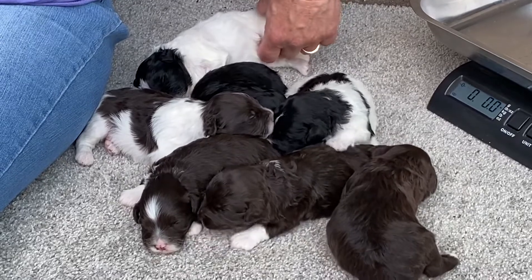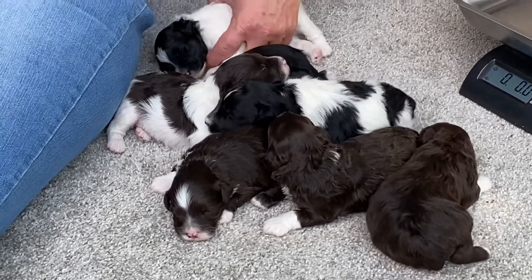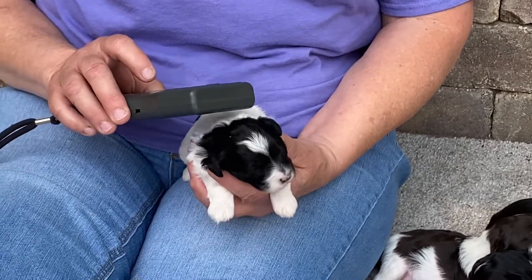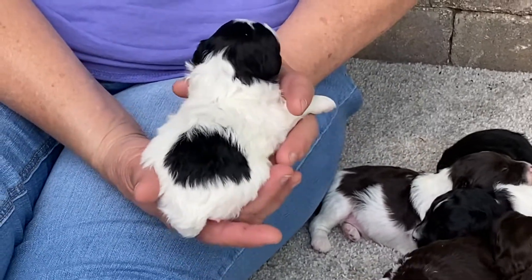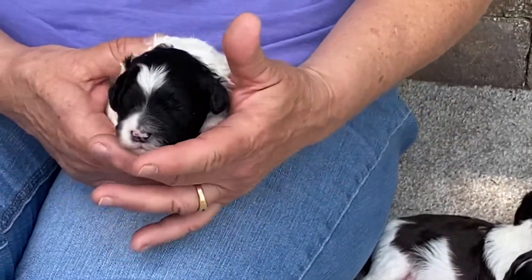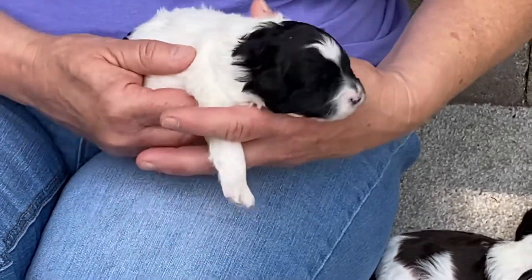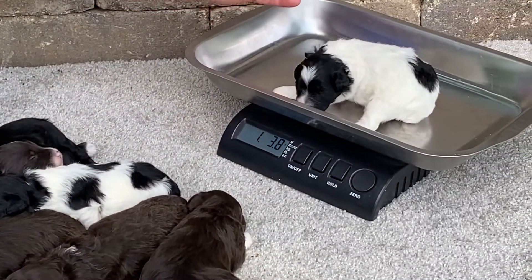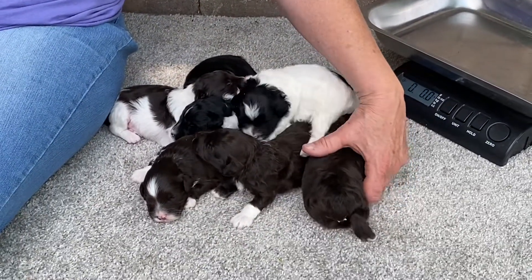And this is little Miss Sleeping Beauty over here — she is sound asleep. Microchip number 8239. She's got nice black and white markings, already getting some curls in her hair, a really pretty face, all white undercarriage all the way back, and she's doing super, super good. She's one pound four ounces.